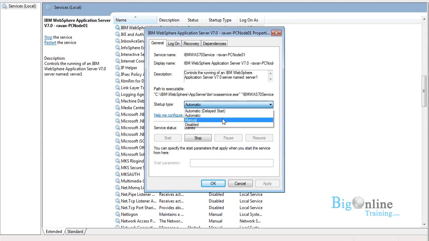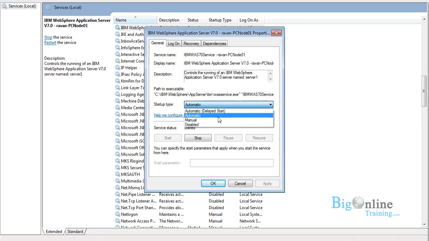Manual means after logging into your machine, you need to start the service. Disabled means it won't start or stop; it will be in disabled mode, not editable.